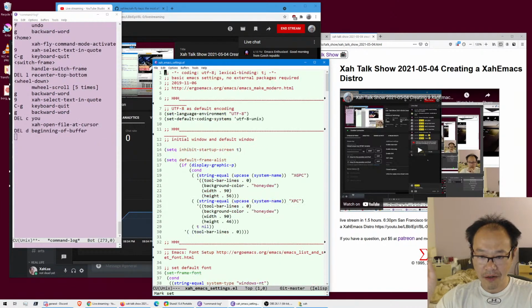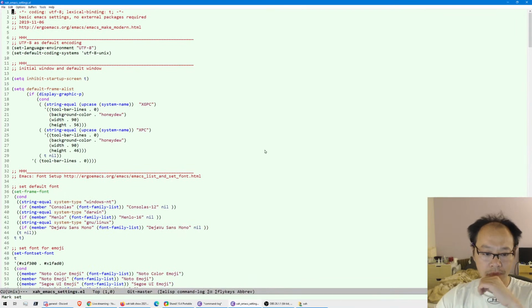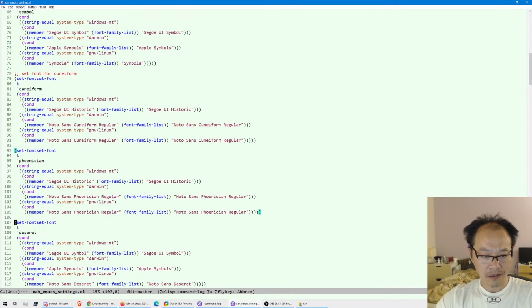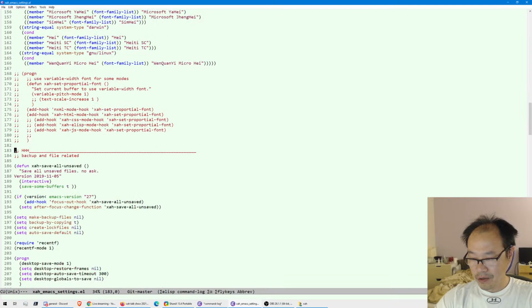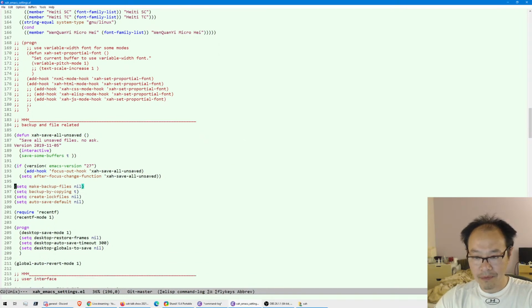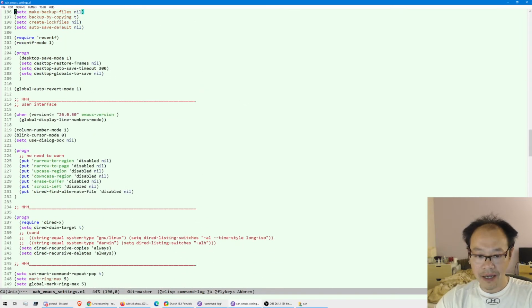This file is about setting up fonts, lots of fonts: Phoenician, Egyptian, Han. You need to do that if you are using those characters, especially on Windows. Otherwise, Emacs is going to be slow, usually, depending on the version. I'm not going to go into detail. So this init file, XahEmacs settings, has the most basic settings that do not require any external package.